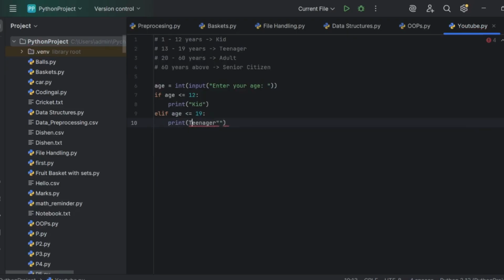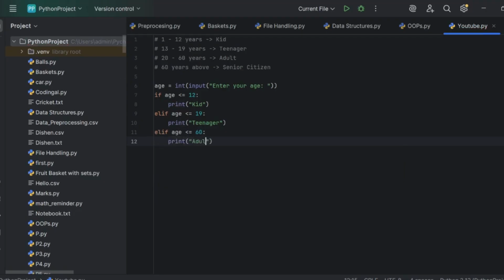Next, elif, for another condition, you can use more than one elif. Elif age is less than or equal to 60, then I'm going to print he's an adult.